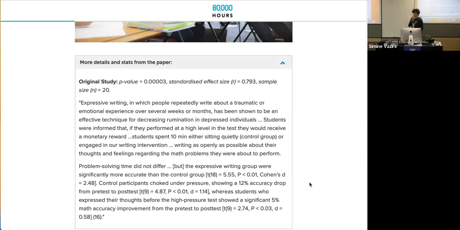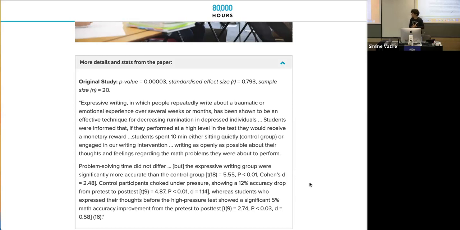So if you think that they shouldn't have had people sit quietly for 10 minutes because then it introduces the opportunity to ruminate, that would be a confound of manipulation, it'd be a threat to internal validity, would also be a threat to construct validity, the validity of the manipulation. They're not just manipulating expressive writing, they're also manipulating opportunity to ruminate. And at a minimum, the opportunity to ruminate should be the same between groups. So even if you think sitting quietly is part of the test taking experience, then it should have been part of the test taking experience for both groups. The only thing they should have differed on is the expressive writing.